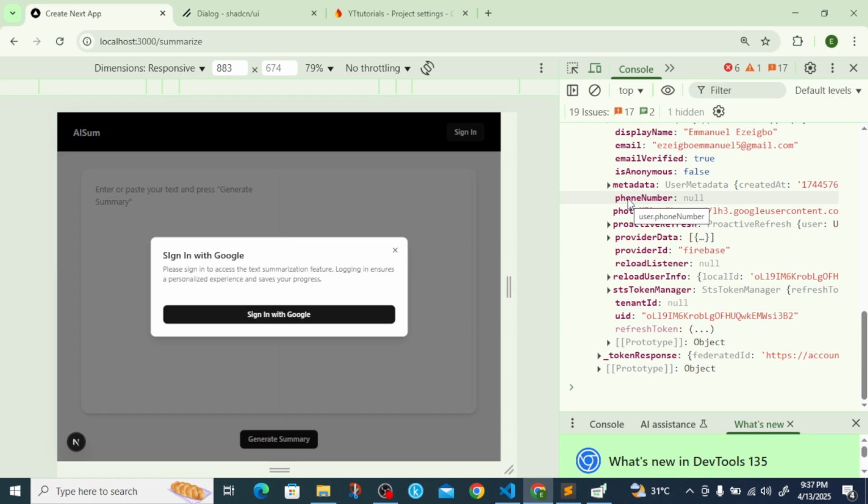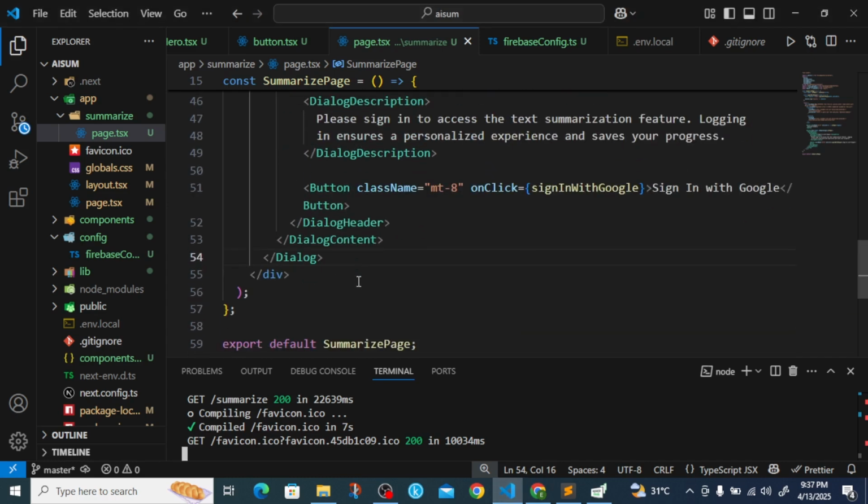So what we have to do right now is to save this information inside the local storage, so that once the user leaves the browser and comes back in, he will still be logged in because of the local storage that is inside the browser. I hope that is clear. So let's do that right now. We're going to create an object. Let's go back to this function.